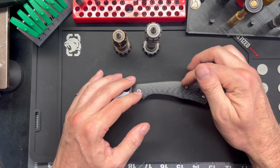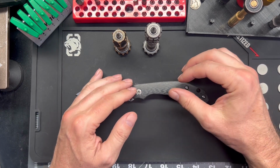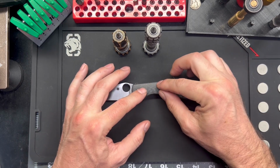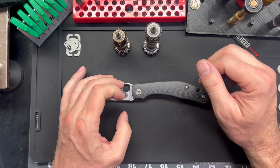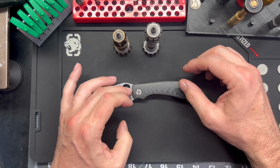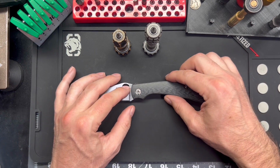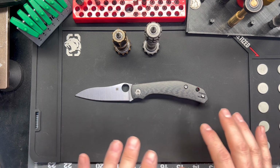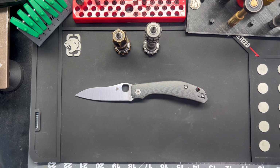But yeah, so again, the scales are very unique. I don't think I've ever owned another Spyderco that had crowned chamfered scales like this one has. And I've definitely not owned a Spyderco that has this style of pivot system. If there's another Spyderco out there and I'm full of it, go ahead and chime in the comments and let me know which other Spydercos use a similar kind of pivot. But as far as I know, the Kapara is unique for the Spyderco line.